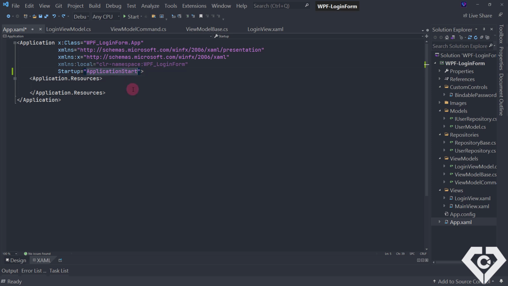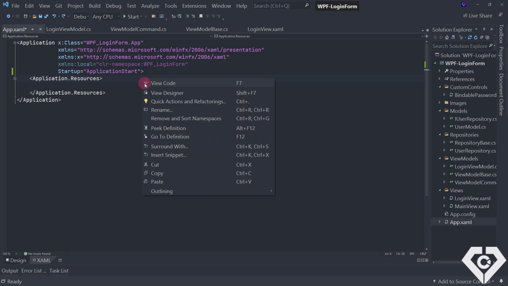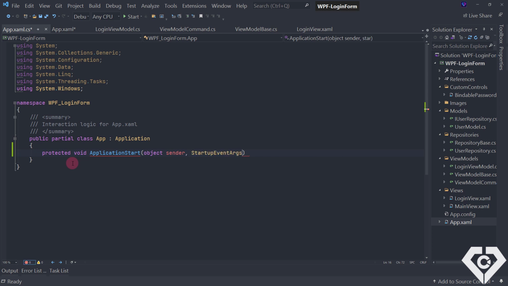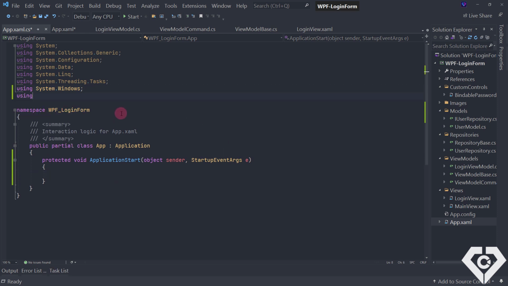So in code we define this event method and do the following. We instantiate the login view, we then show the view, and subscribe to the isViewVisible event.